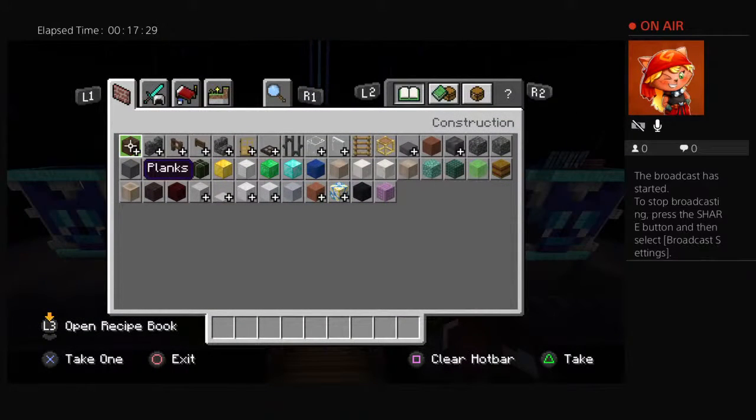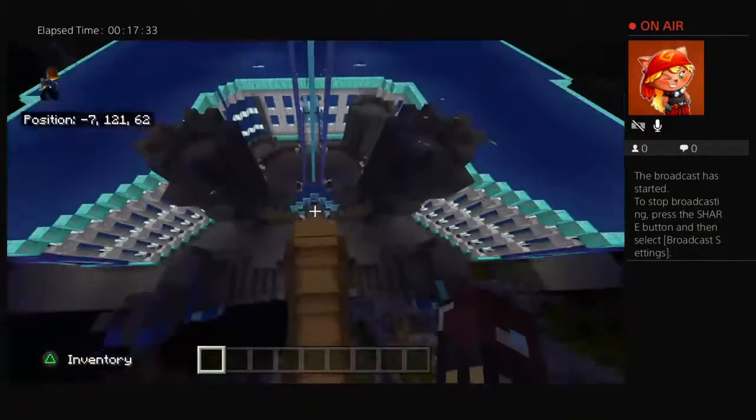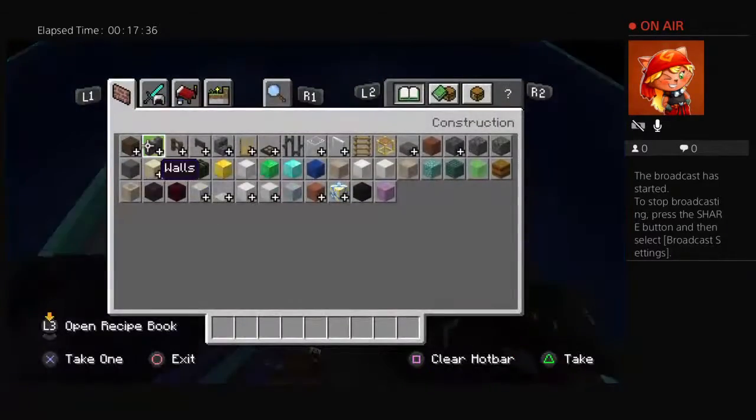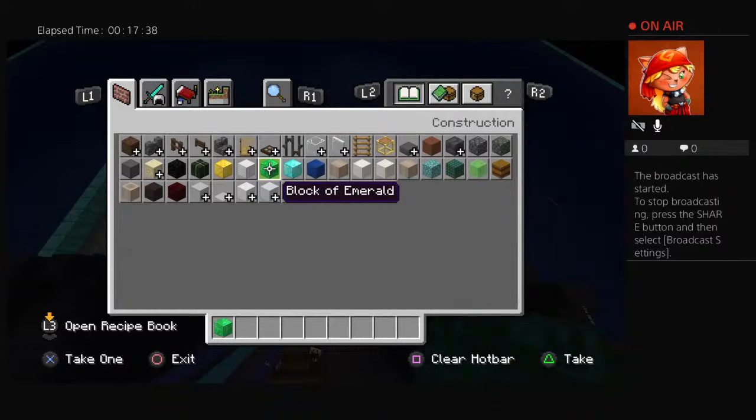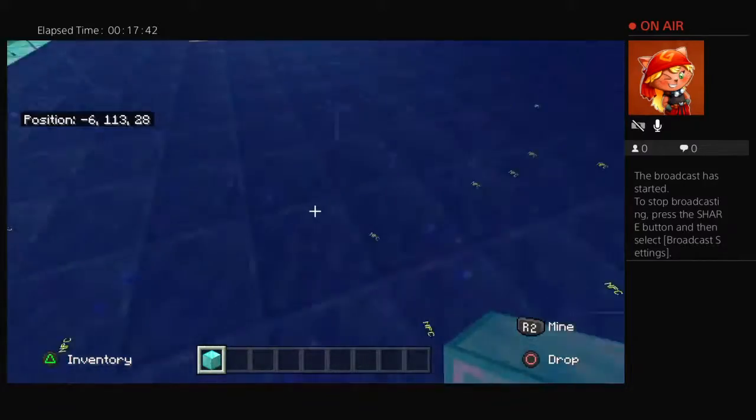I do still need to add a couple of NPCs and stuff. But yeah, I think it kinda looks cool. And then let's start on the second layer, which everybody probably guessed is gonna be blue. It's always blue with me.